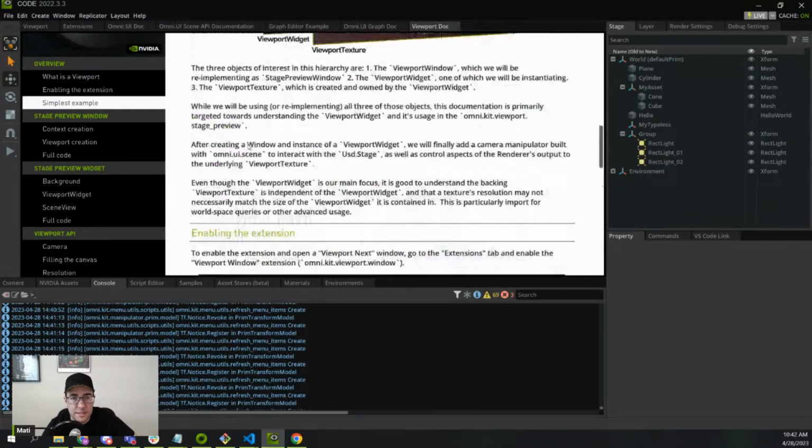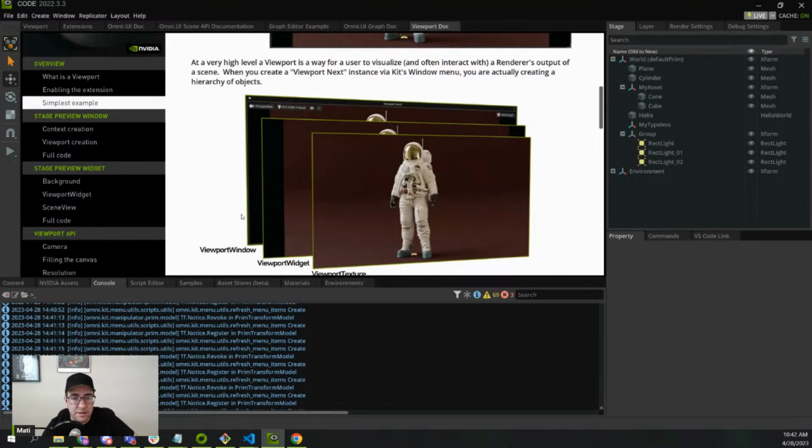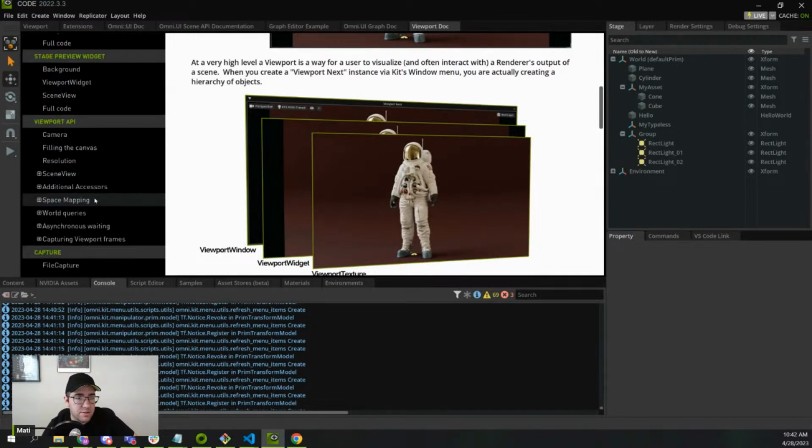It looks like it's on the window. If we look at this diagram here, the menu shows up on the window object. All right, let's dig into it.